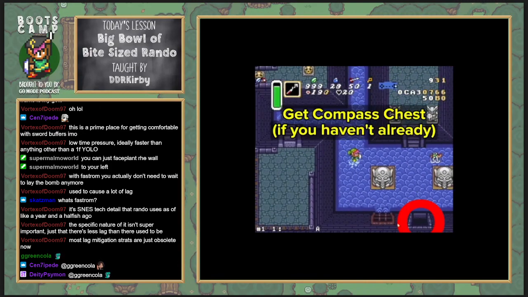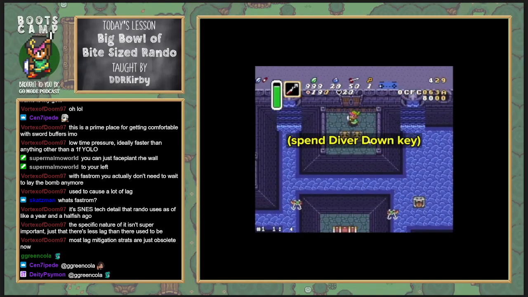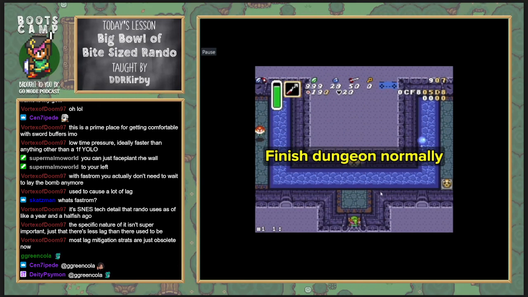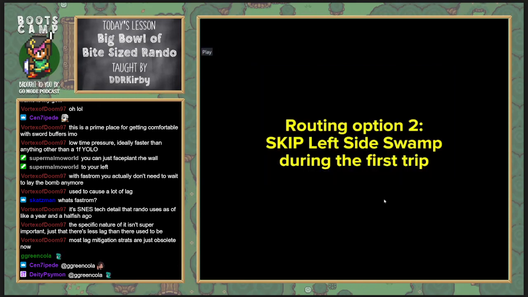You're going to go back here, and if you didn't get the compass chest, you can do that now. Then you're going to go back and spend your diver down key that you got on the left side, and you're going to finish the rest of the dungeon. Okay, so this is routing option number 1 if you want to try and do left side your first time through the dungeon.